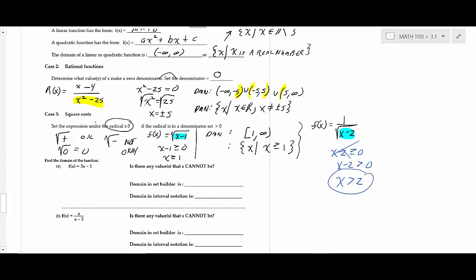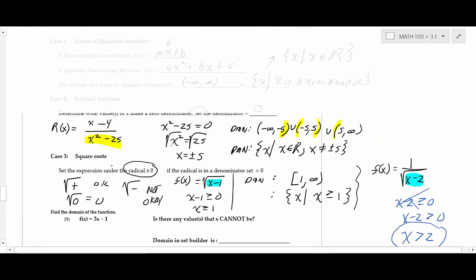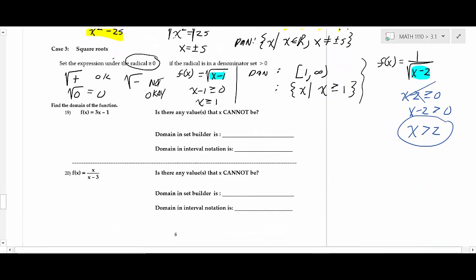Okay? So you've got to make sure that you understand where that radical is in the problem, and that'll give you the basic cases: radicals, rational functions, lines, and polynomials and stuff like that. That's what we're going to focus on, okay? It's just certain kinds of functions. Okay, so let's go through some specifics on this. A lot of these you'll be able to do in your head.